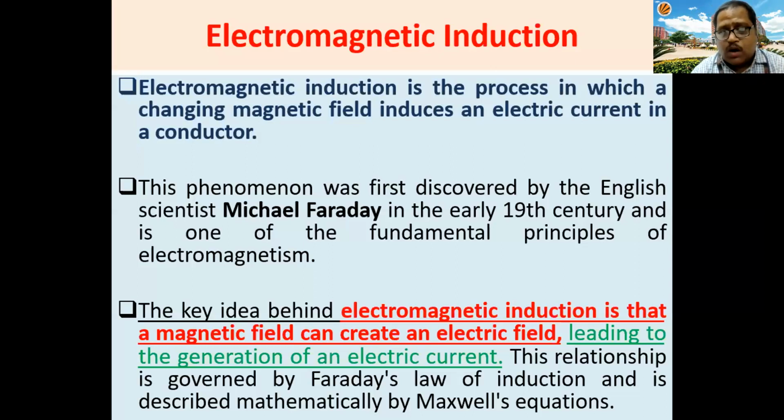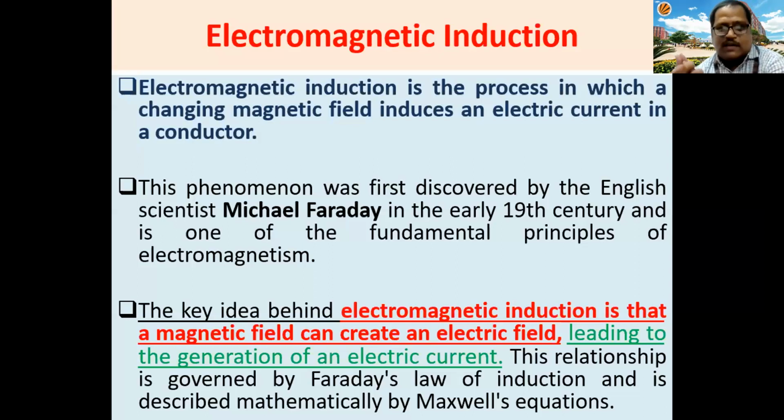But we have another dimension of electromagnetism here, in which a magnetic field produces current. In the previous case, current was producing a magnetic field. But here, a magnetic field is going to produce an electric current. This is the basis of all the transformers, all the generators, and all the devices we talked about as examples. So always remember this concept.